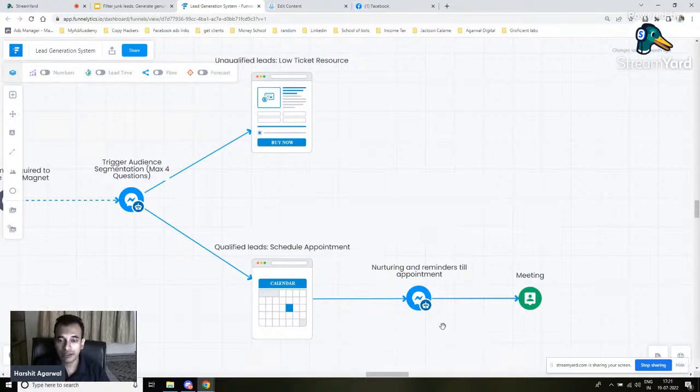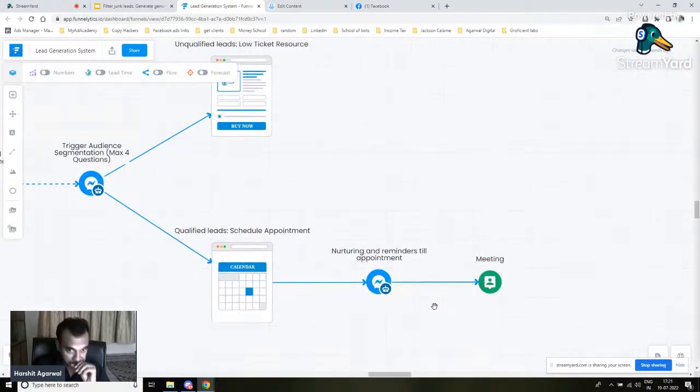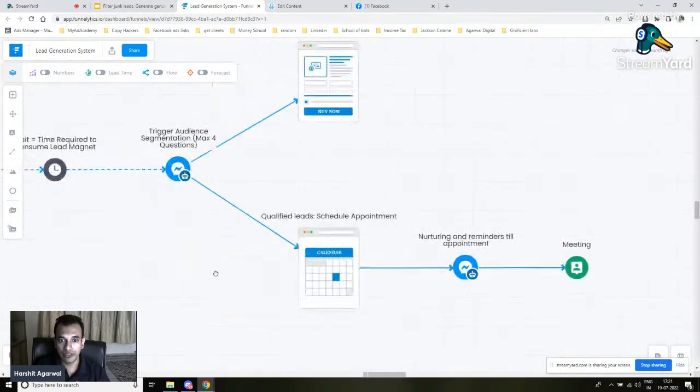Along with a reminder, you could share results and reviews from past clients, so that the person is more positive and more excited about attending the call, and he is already pre-sold before he attends the meeting. So this is also a very important part of this whole framework.